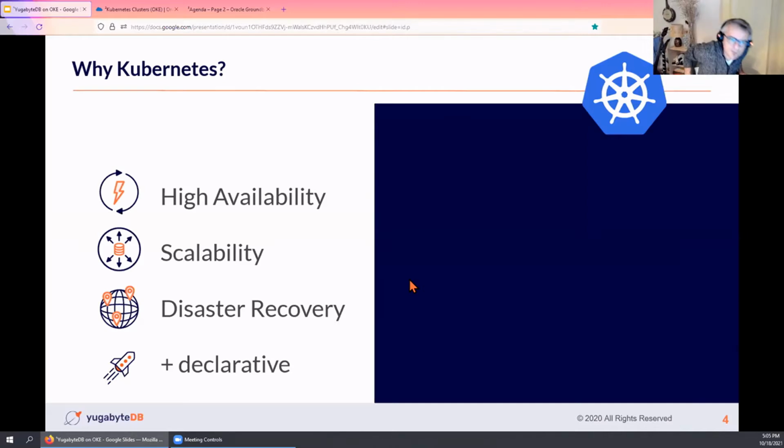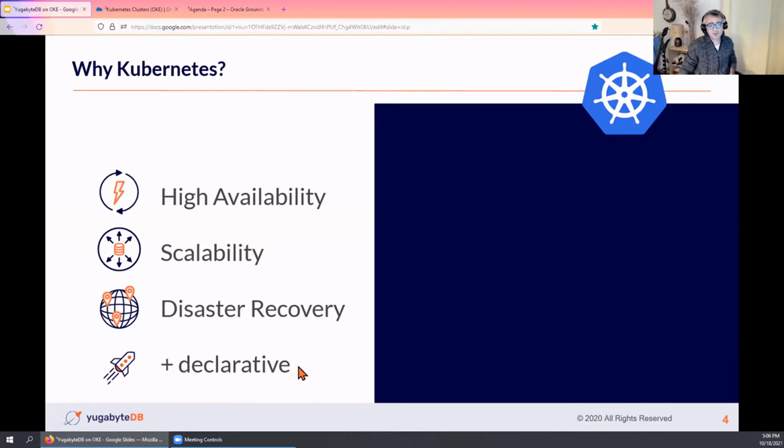Let me explain first why it can be interesting to run on Kubernetes before talking about running a database on Kubernetes. When I give this talk to DevOps conferences, everybody knows why they want to use Kubernetes, because they do it for the application already: you want high availability, you want your application running on many nodes with many instances, with easy scalability by adding nodes, and HA and disaster recovery, because if one node is down, you have other nodes and you have a load balancer on top of that.